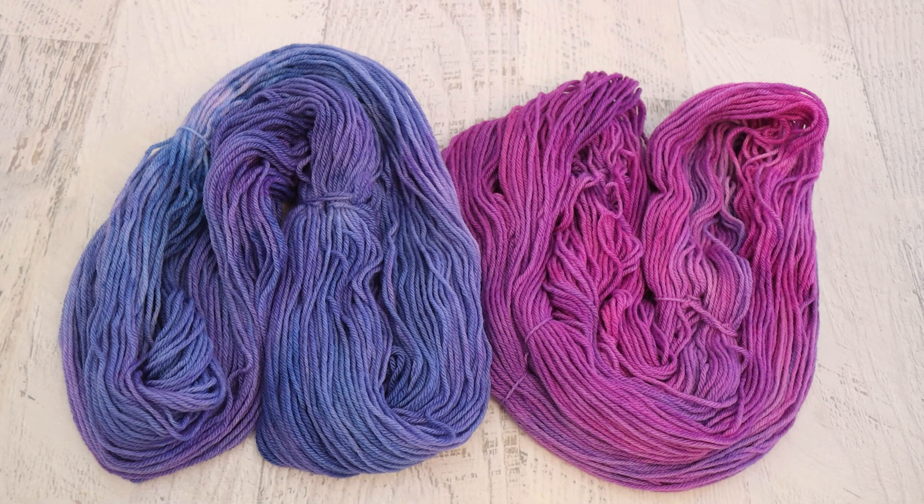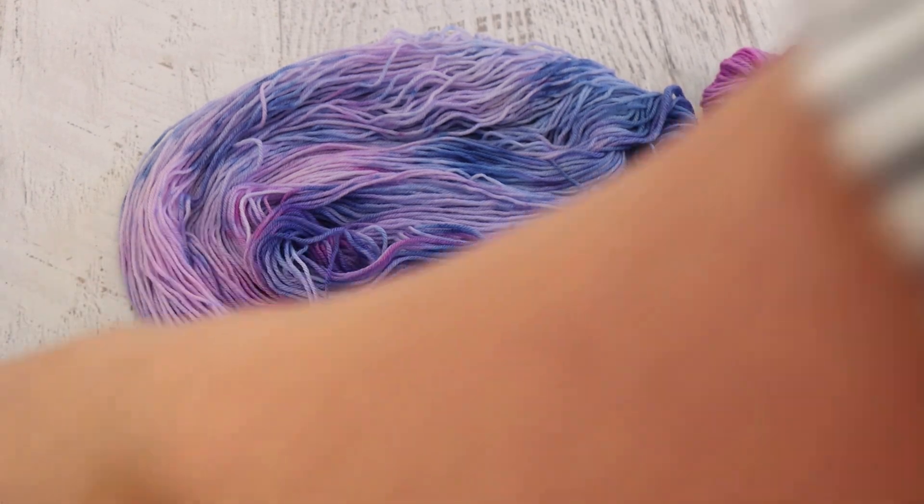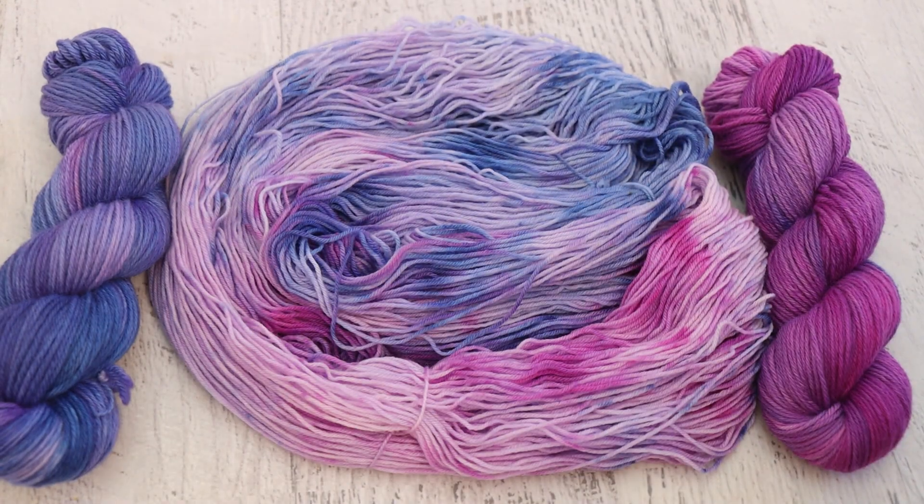I think I'm much more likely to add all of the colors to each of the skeins before dipping into the pot, because I like that variegated effect - having all the colors on all of the yarn makes the more crowded pot at the end just work. The yarn mop has elements of our pink and blue with definite blending into more purples, but overall I think the pinks spread a lot more here.